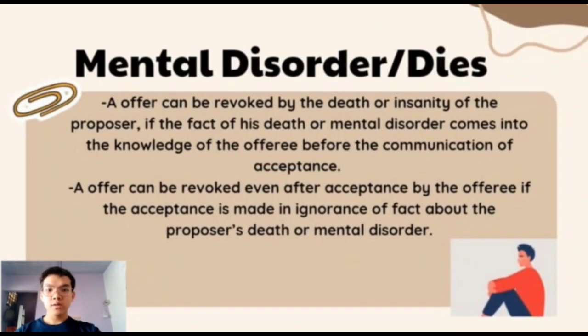Mental disorder or death. An offer can be revoked by the death or insanity of the proposer, if the fact of his death or mental disorder comes into the knowledge of the offeree before the communication of acceptance. An offer can be revoked even after acceptance by the offeree if the acceptance is made in ignorance of the fact about the proposer's death or mental disorder.